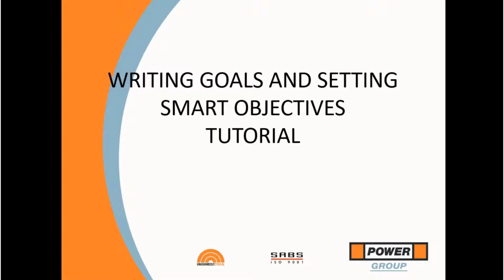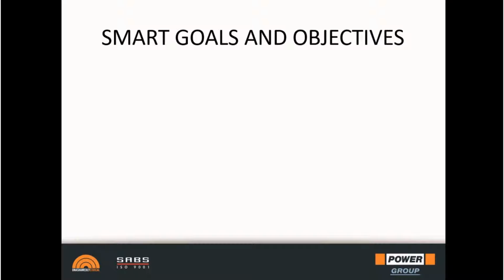After completing this tutorial, you should be able to describe what the acronym SMART stands for, define the difference between goals and objectives, long, medium and short-term objectives, identify the questions that should be asked to test your objectives, meet the SMART criteria, and practice setting goals and objectives yourself. So let's start this tutorial.